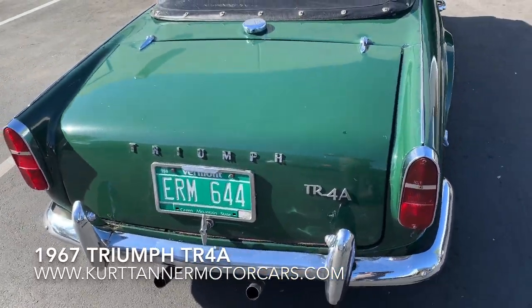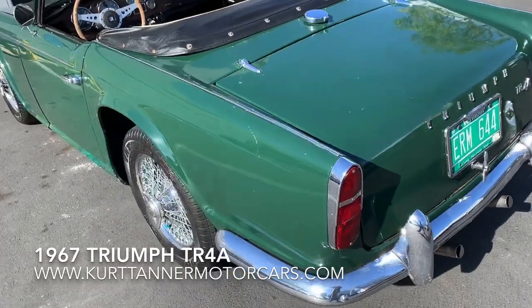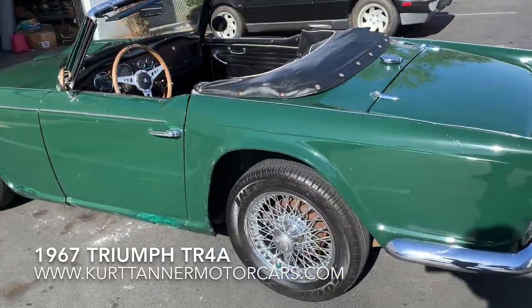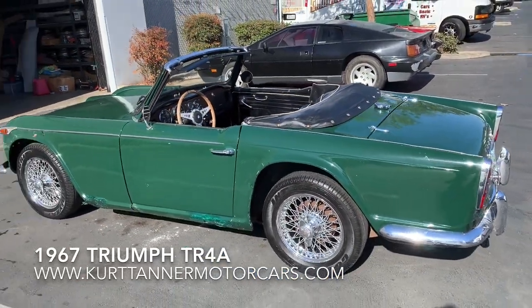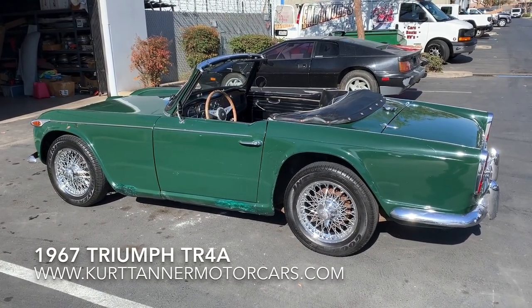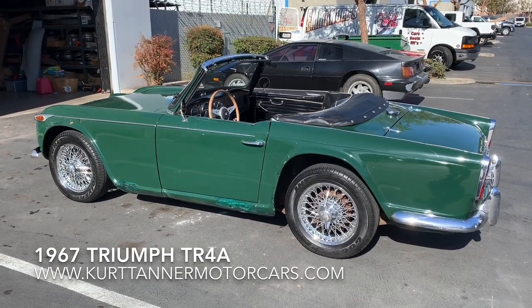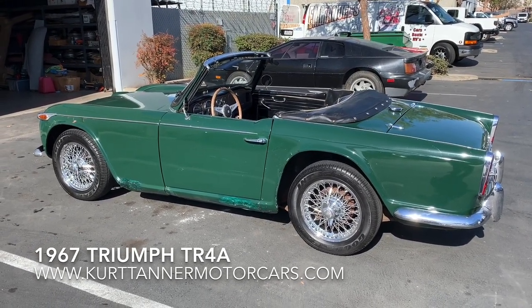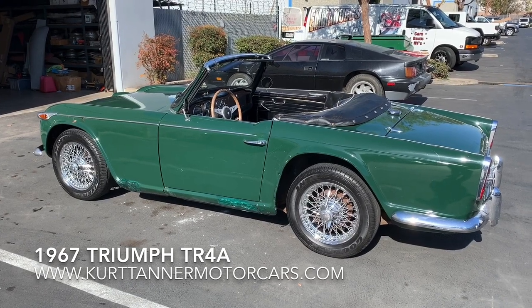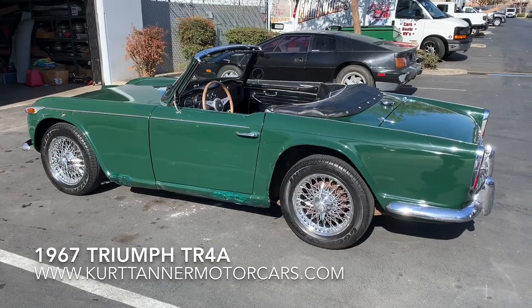It's finished in fantastic colors. Probably the best color scheme for these TR4s is this color right here, and this is the original factory color combo. Maybe an original wire wheel car as well. You know, being from the East Coast, it's not the most rust-free car we've seen. It has some spectacular still photos in our booth, but upon close inspection, you can start seeing some flaws.